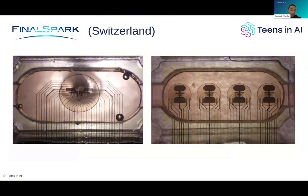I've been working with this for quite a while, and what you're seeing right now is through microelectrode arrays that have different numbers of neurons. So, for example, on the left-hand side, the organoid is in the middle here. I'm not sure if you can see my mouse, but in the middle of this, we have that weirdly shaped thing. That's the organoid with lots of electrodes attached to it. So what this allows you to do is record and stimulate the neurons in a pattern that you decide, but allow it to do computation.